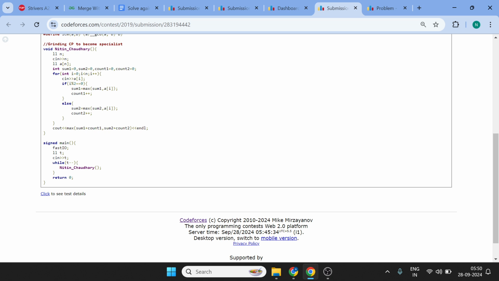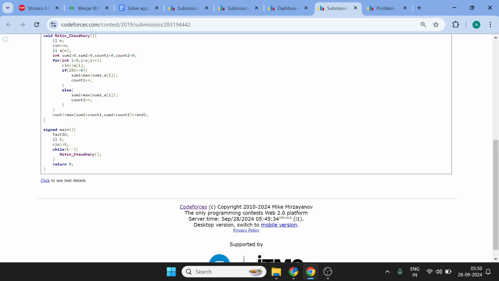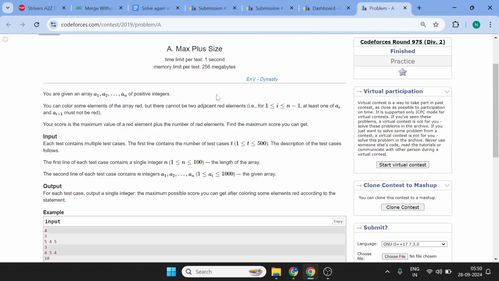Simultaneously I update both counters for the number of elements colored red. Finally I output the maximum of both. So it's quite a simple problem.